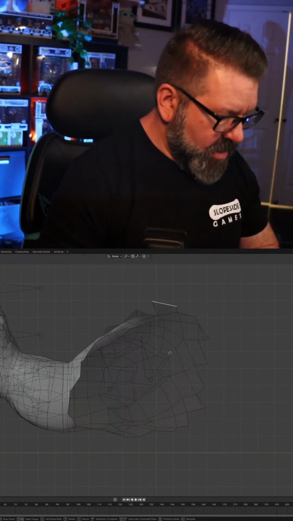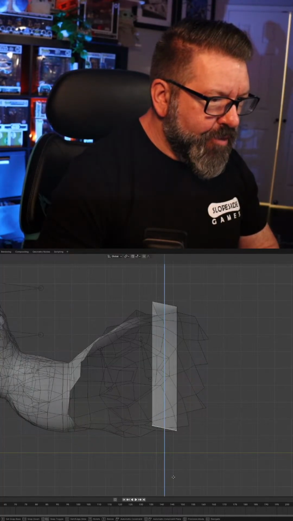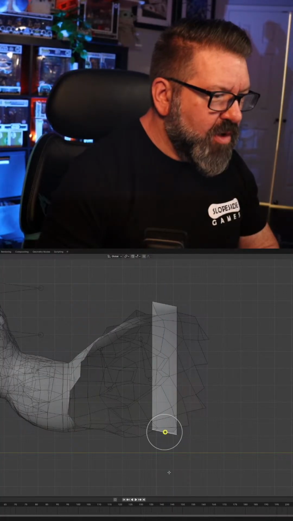Maybe extrude that and go Z. Put it like right there.